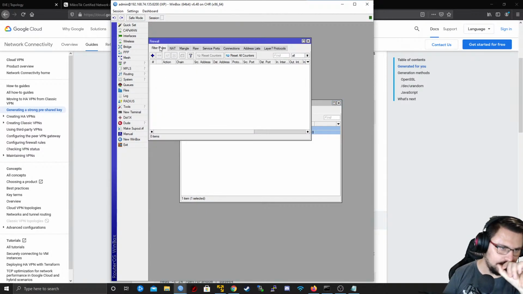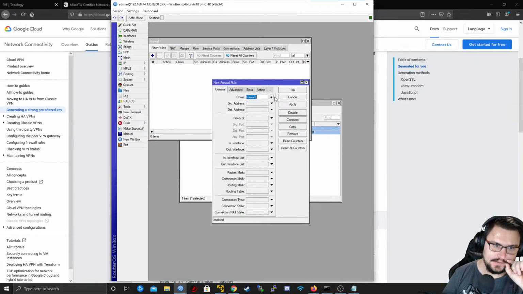So on the IP firewall, we got firewall rules, which we can specify for traffic that happens to the router. By default, if you're just installing a RouterBOARD and you don't remove the default config, it has some basic firewall input rules to block certain things.